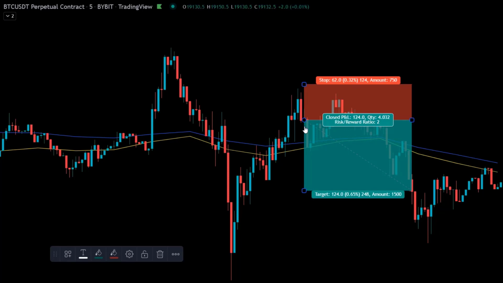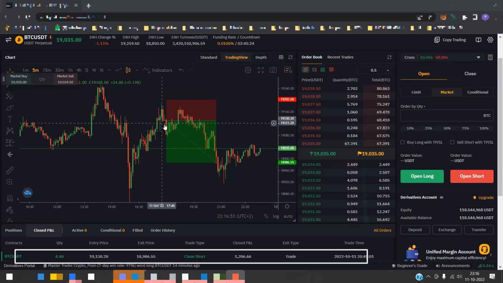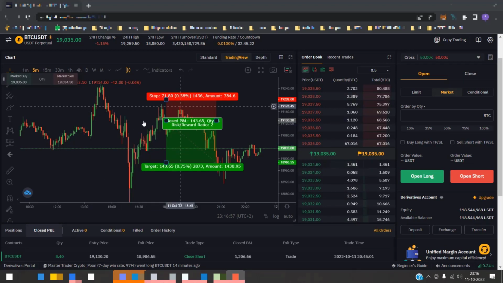I myself also implement this strategy. Take a look at this position I opened yesterday. This was a sell position, and as you can see, the position met all the requirements. Now if we go to Bybit, you will see that I actually opened the position and made $1,206 profit with it. Obviously, I am not trading with an amount of only $1,000, but this is a good example to show that you can make a lot of money with the strategy.